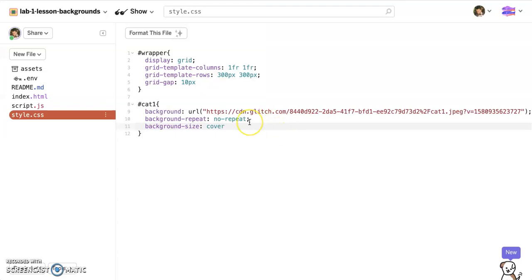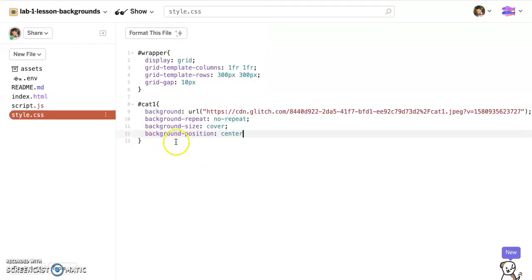Great. And then the last thing is you want to set the position of it, so the background position, and we want it to actually start from the center. Right now it's like from the top left corner. We want to actually have this centered, so we get the center of it. And now we have cute little kitty. Aw, look at you, kitty. So that's good. So now we got the first cat.